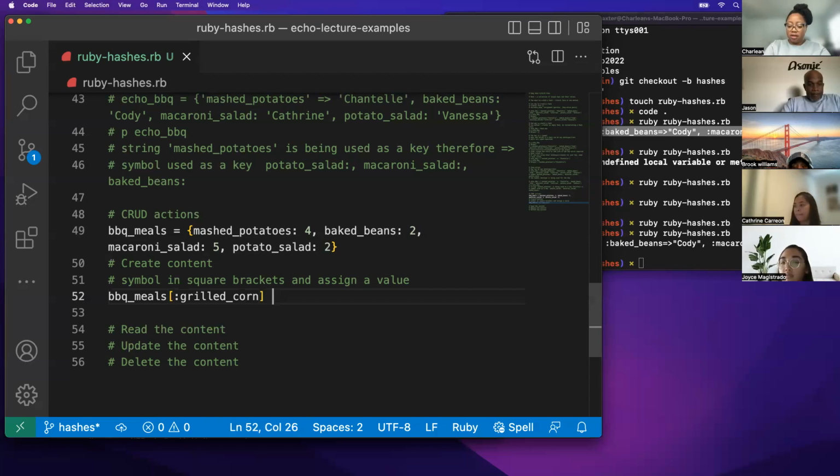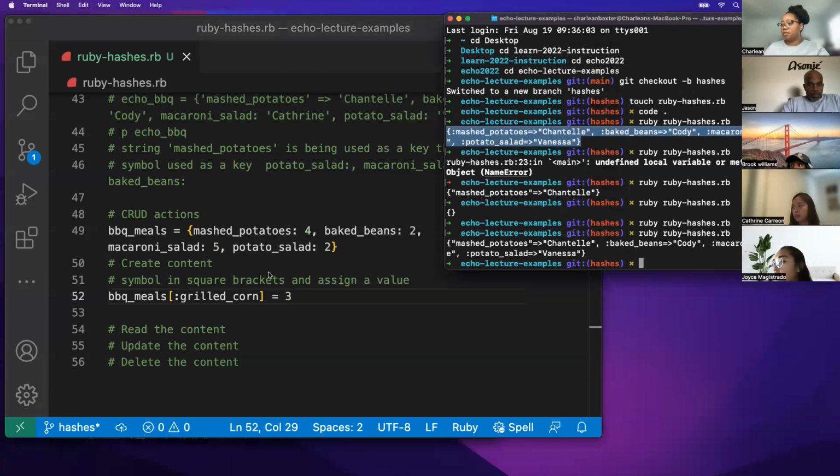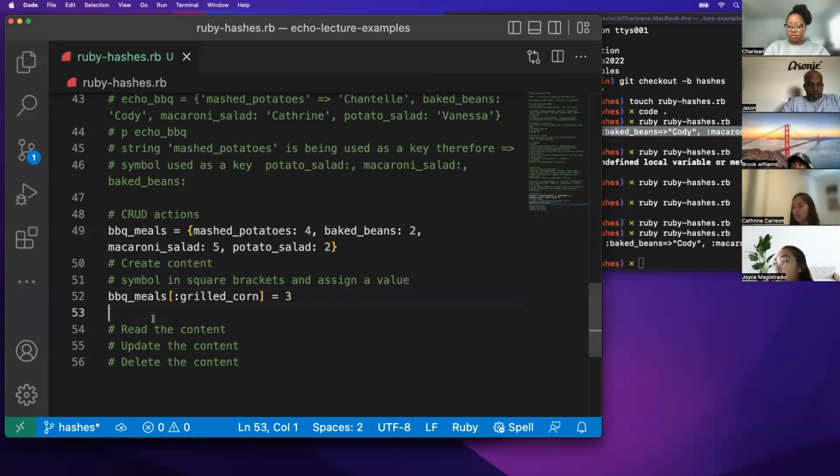Outside of that, it's going to have this value. And because it's a number, I don't do quotation marks. Let's say three people decide to bring some grilled corn. Oh, and I need to print the barbecue meals to see everything.